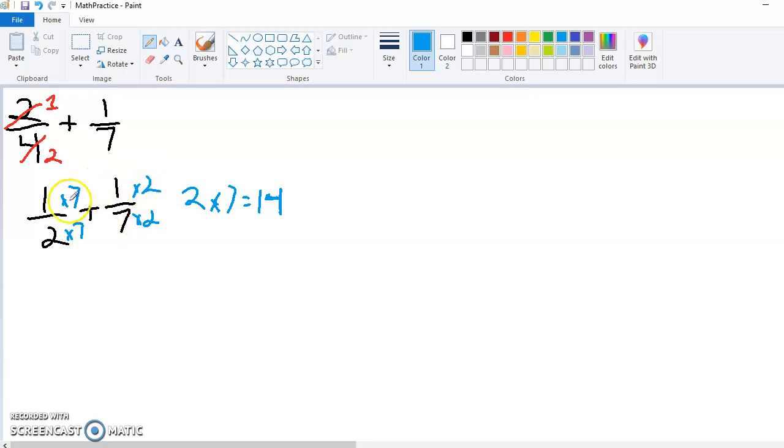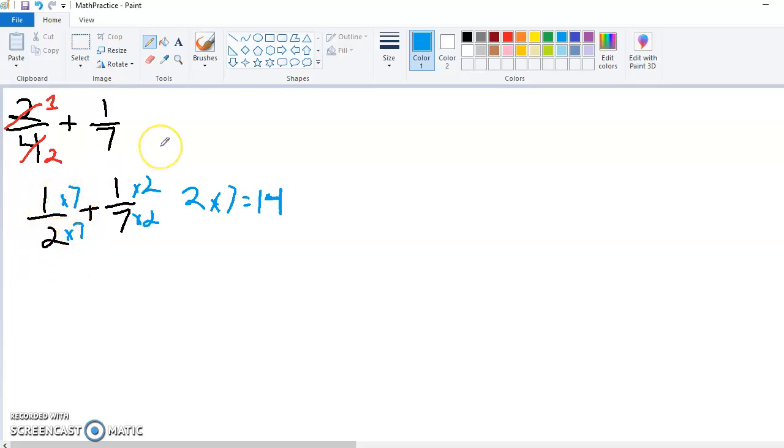Okay. And the reason why you have to multiply the numerator and the denominator by the same number is because we're multiplying the numerator and denominator by some form of 1. Okay. So if you notice, 7 over 7 is 1, 2 over 2 is 1. Anything over itself is 1. 100 over 100 is 1. Okay. So this is some new form of 1. So just like if you had $1 and you exchange it for 4 quarters, you still got $1, it's just in a different form. And if you multiply anything by 1, it's essentially itself.